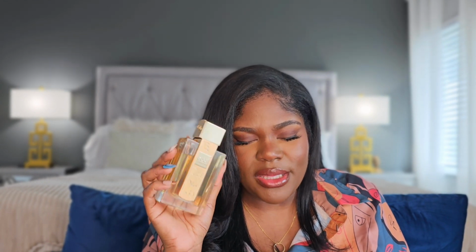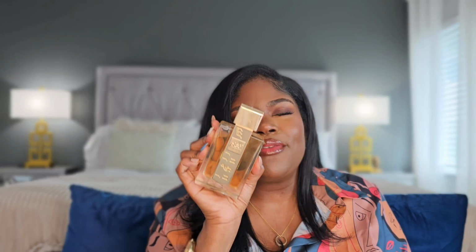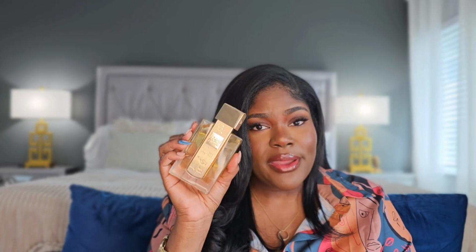And baby, if you have been thinking about it, trying to compare, trying to research, I'm going to tell you to just put it in your cart. Check out, buy it, wait for the box to get to your door, open it, and never stop spraying it. This smells so freaking good. Perfect for fall. I can consider this not everyday. I will consider this like a signature scent even, but Burberry Goddess smells good.